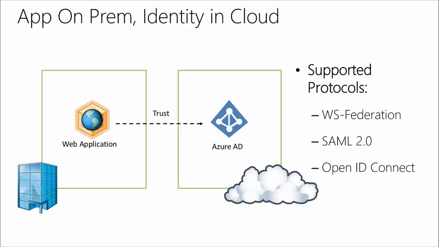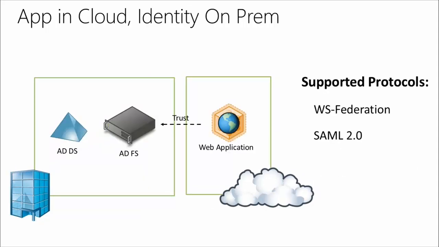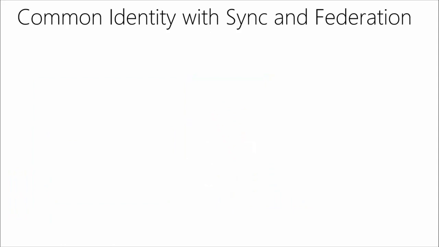In this model, we have a web application on-prem that trusts Azure Active Directory. We've set that up to begin with. Those two trust each other now, and we're able to use these protocols on the side. Again, these are great test questions, understanding which protocols are supported when your identities are in the cloud versus on-premise. I've noted those there. If we look at the opposite, we have an application that we deployed to the cloud, but we want to keep our directory on premises. In that case, we use federation services, and there's a trust built between our web application and our ADFS infrastructure. You can see the protocols supported there, and there's not as much support as with the cloud. Both are well supported and work functionally well.